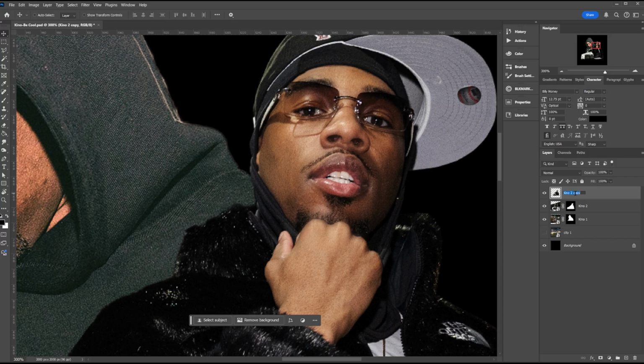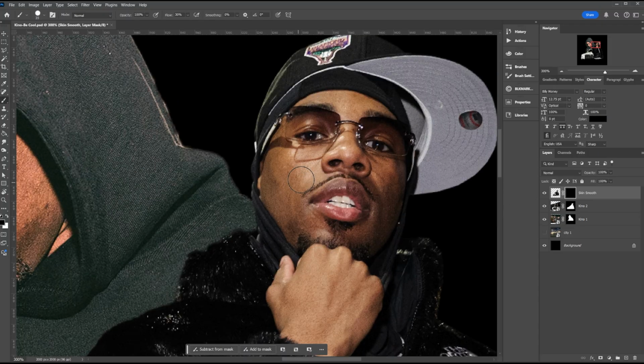Normally you don't want to, but we're just making adjustments in here. We're gonna name this skin smoothing. We're gonna create a mask on this. Invert this mask. We just want to smooth out certain parts. So white on black, and then just paint that face back in. Get that face back on it.